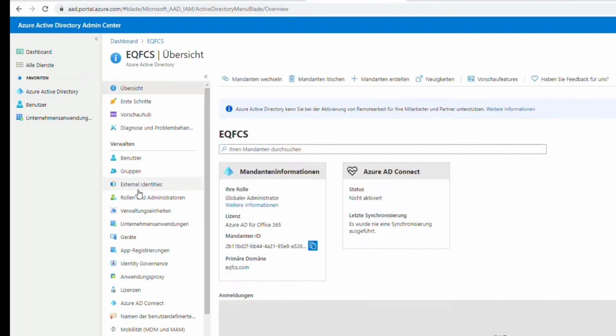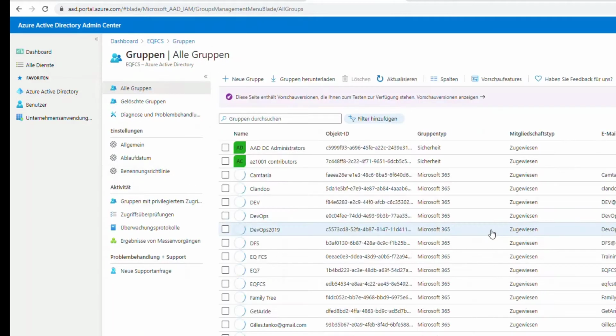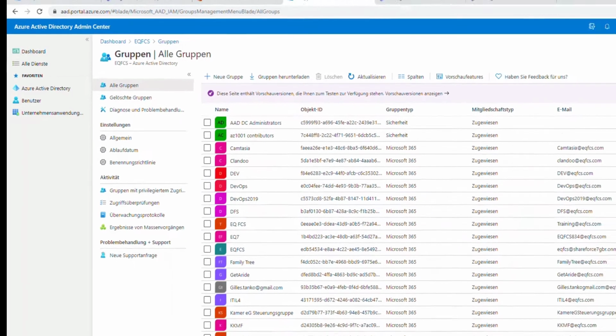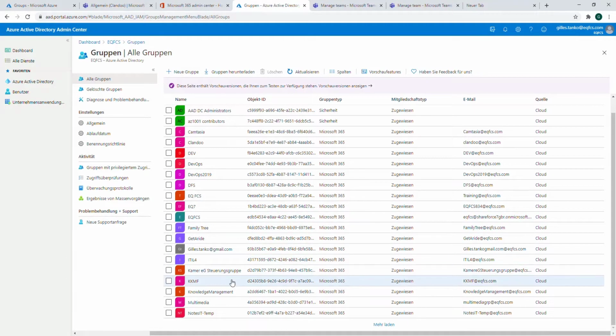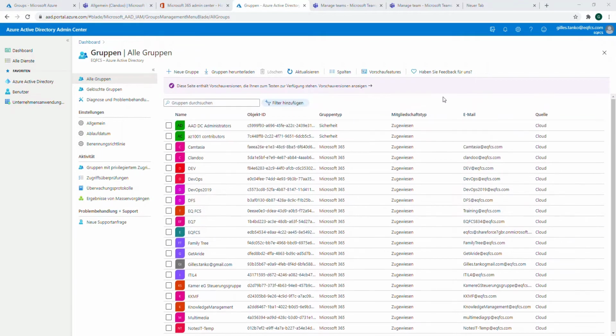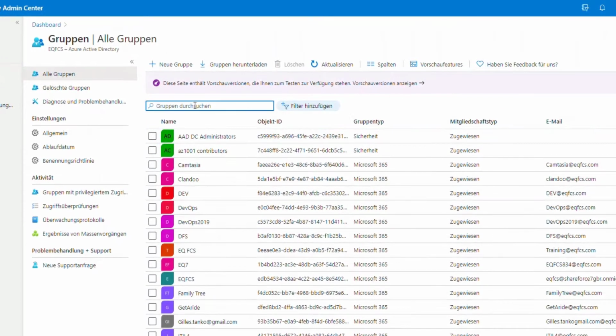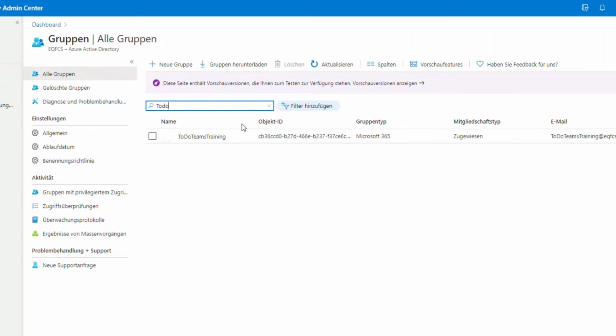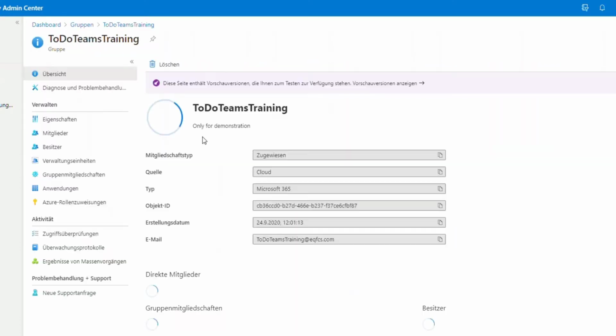Then here I can also see all the groups that I have in Office 365, and you will see that our group name was To Do. Where is it? If I don't see it in this list, there is a possibility to search for it. If I type To Do here, then you see it will filter, and I now see my group. From here I can see the content, and I can define more restrictions, policies, and configuration of this group.